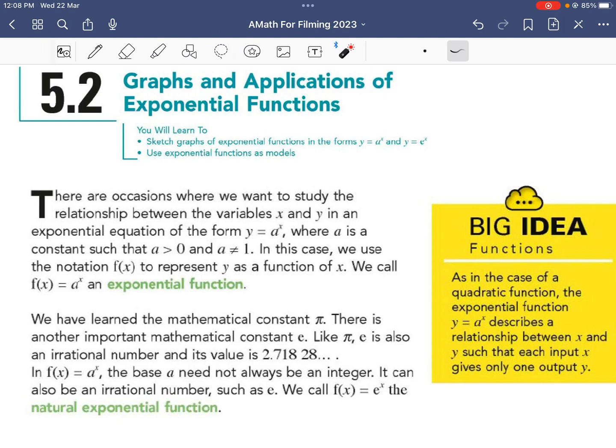Okay, now there will be situations whereby we want to study an exponential equation. What's an exponential equation? In this case, one is y equals a to the power of x. And what is a? A will be a number that is greater than 0. So some of the graphs that you can look at today are y equals 2 to the power of x, y equals e to the power of x, and then also y equals something smaller than 1 but still greater than 0, y equals 0.1 to the power of x. So for these exponential functions, the very first thing that you need to take note of is that a will be greater than 0. Then it will be called an exponential function.